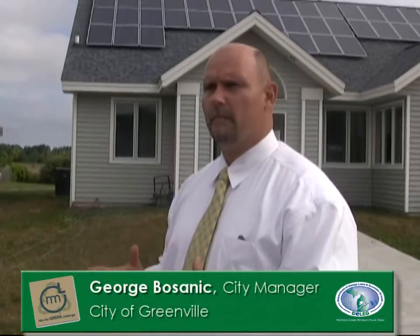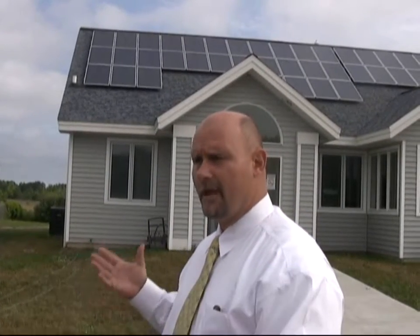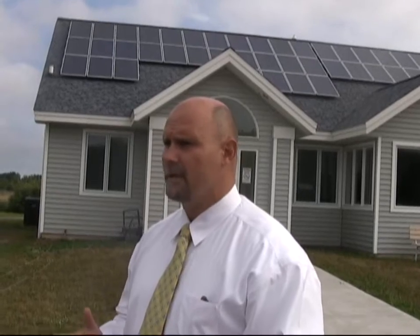We have a great opportunity here to put a Michigan-made product on the roof of this facility and have it be a showcase for other terminals. What this does now is offsets the load in the facility that makes it more energy efficient. And the product is warrantied for 25 years. We are the first city to receive the EARP program approval from Consumers Energy, and we will have 250 kilowatts of solar panels on City Hall and some more hangers over here at the airport.